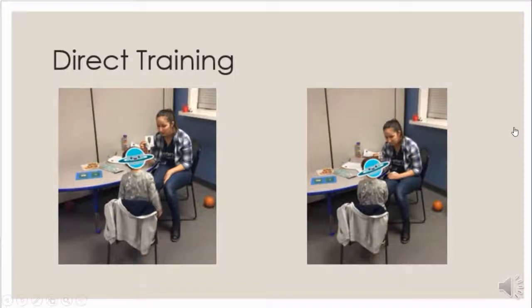This is just a couple of pictures from the direct training phases for emotions. I could not get any images for the direct training of functions as they were completely expressive without any physical stimuli that were used. So this one had a picture of angry, and this one was a picture of scared. So this is just a picture of what it could look like.